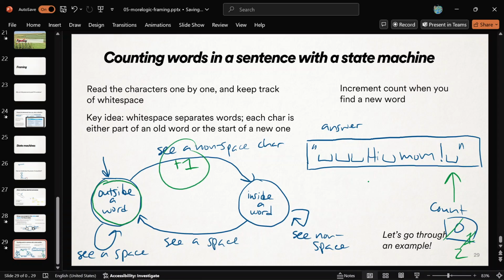And just by always remembering when we follow this transition to add one to a count, we have correctly counted the number of words in this weird-looking sentence with a number of spaces that is silly. Does that make sense? Are there any questions about that? That's a cool algorithm, I think. And this is secretly what's going on under the hood when you use Google Docs and it's counting your words or whatever. This one will never mess up, regardless of how many spaces, because of this.